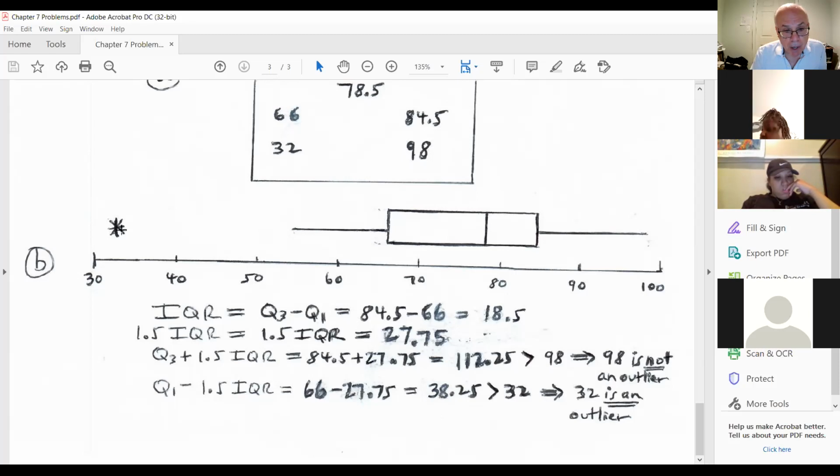All right, that's how you calculate it. Just have to follow these steps. It is in your textbook. But I'm showing you as an illustration in this case of how this outlier was calculated. All right. 98 is not an outlier, 32 is. 55 is not an outlier. Okay. All right, any questions about that? Again, I think you just need to follow what I did here. This is an example of what the book talks about. I think they have another example in the book.